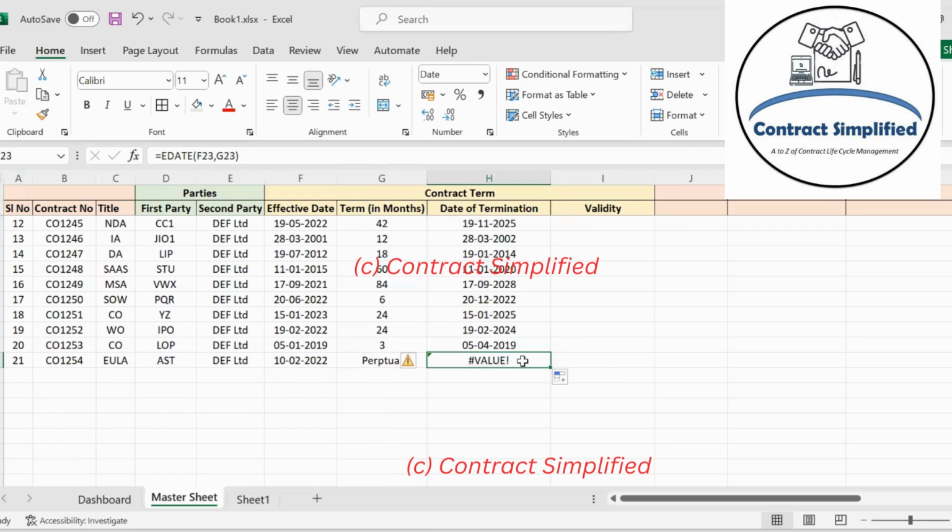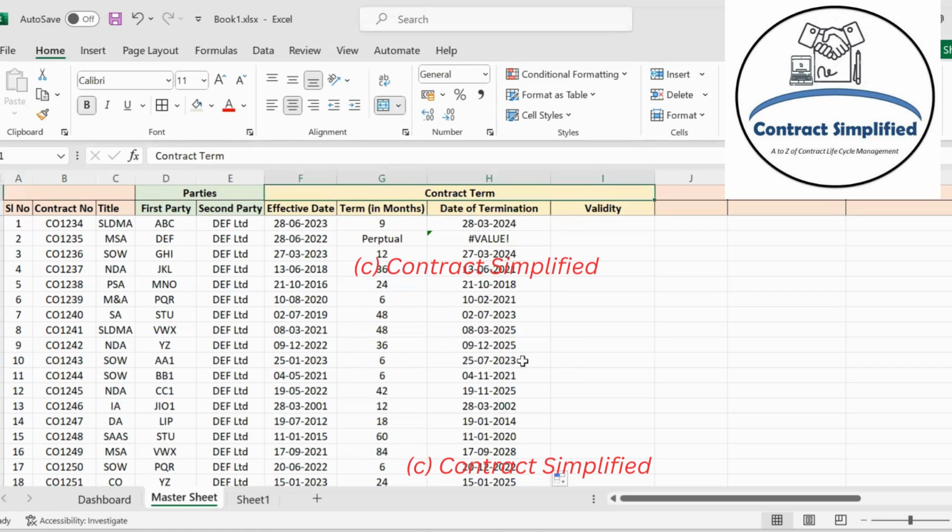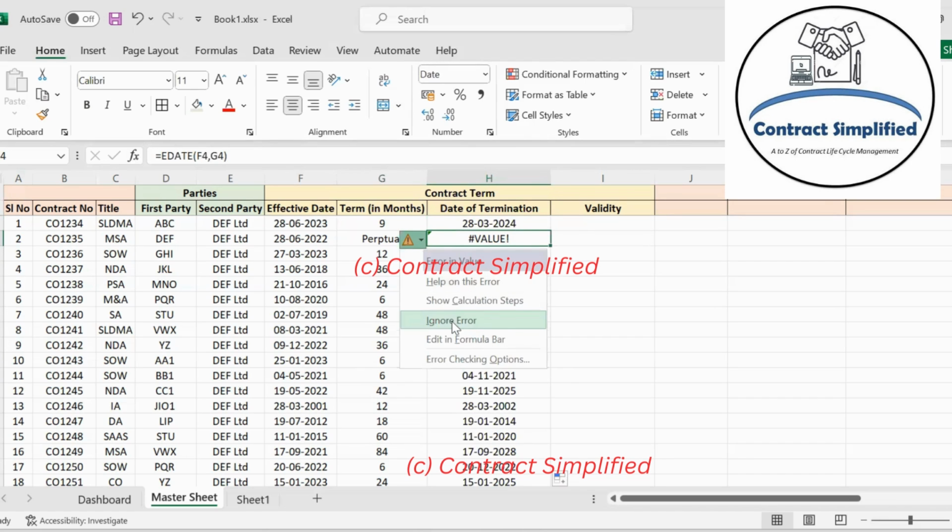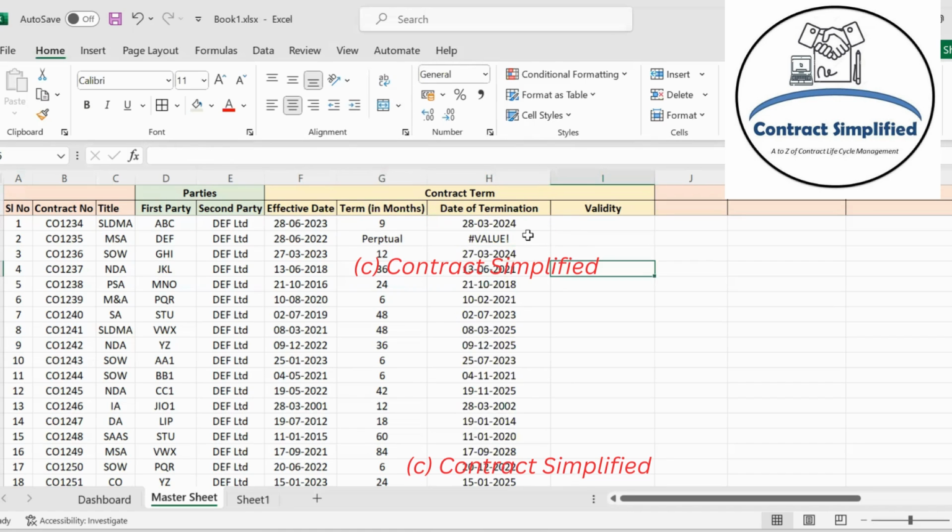Yes. And now certain contracts are perpetual, that is, evergreen. So there is an error in the formula. Okay, so now what we can do here: many organizations have a policy that they will populate it with a tentative date, they would pick up a tentative date and mark it, or it can be that way also.